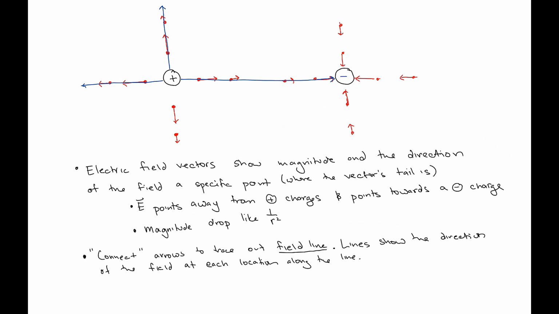Notice with these field lines, I am putting arrows at just the very end of them. You can also put arrows to indicate the direction at intermediate points, because you do want to know the direction of the field depicted by the lines. You just don't want to draw a line without that directionality to it. You'll see different ways to do this in diagrams in the book, but usually at the end and sometimes in the middle.